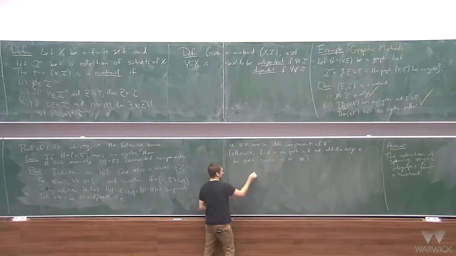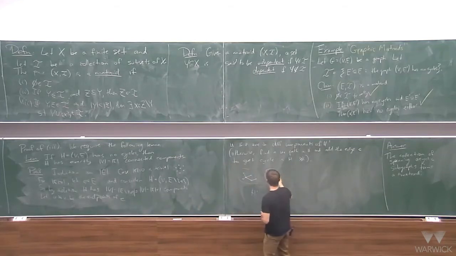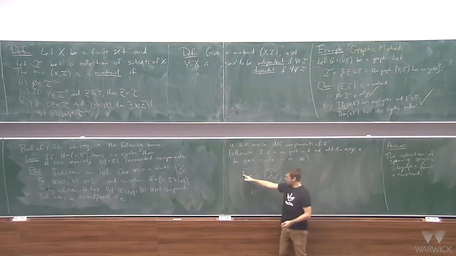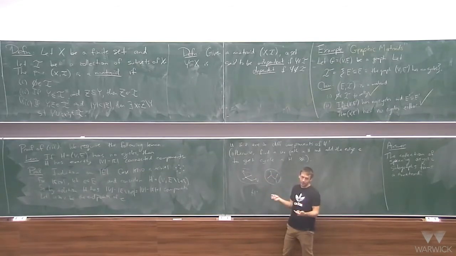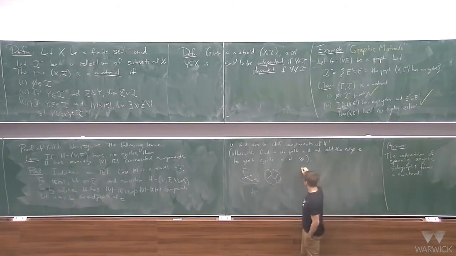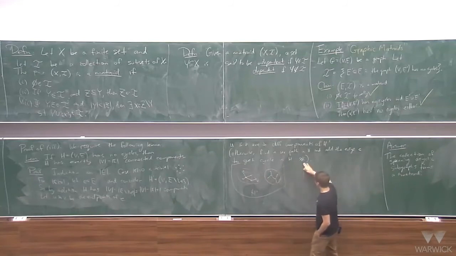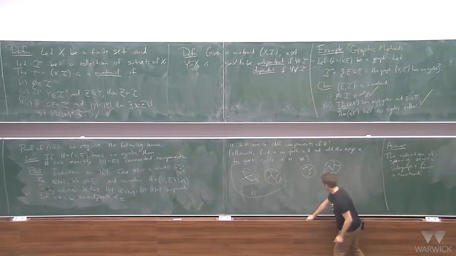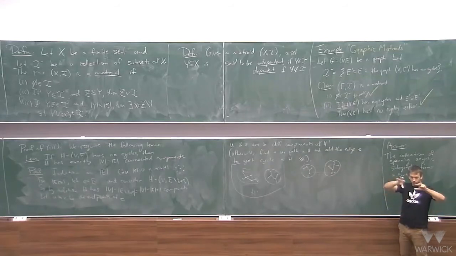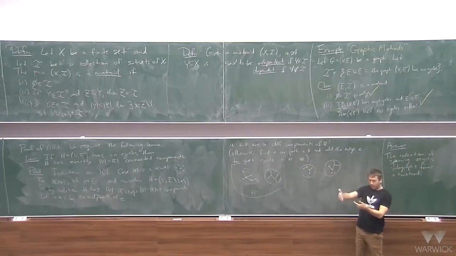So the picture is like this. If I look at H prime, it has some components. And if u and v happened to be in the same component, I would look at the path between them in that component, plus I recall that this edge e from u to v was in the original graph H, and I would get a cycle. So this picture can't happen. Therefore, u and v are in different components. Now when I put this edge back, those were separate components of H prime, and now they become the same component of H, because they're connected together via this edge, and the number of components drops by exactly 1.